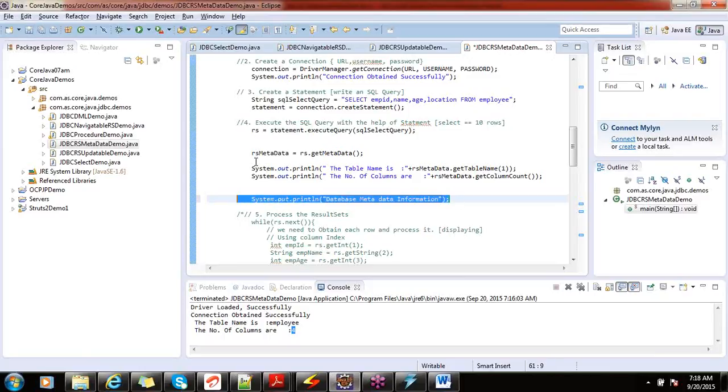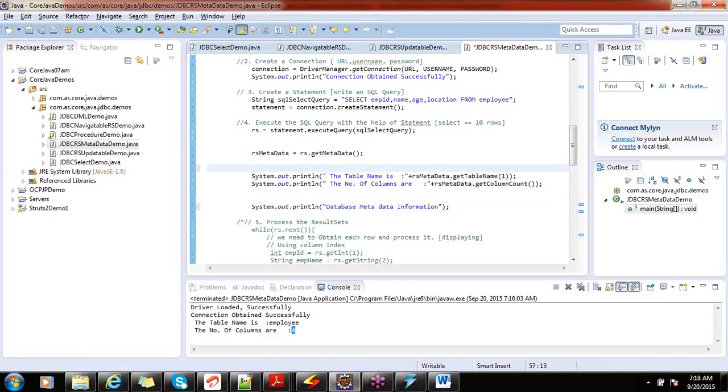Likewise, we displayed result set metadata information previously.